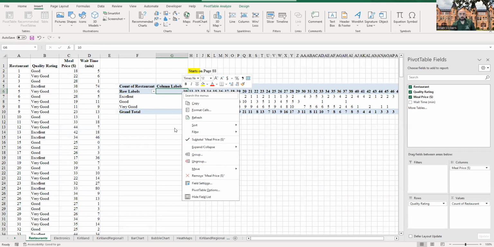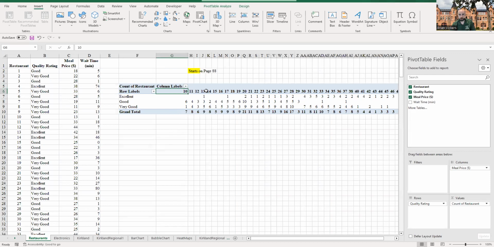And then I'm going to click on group. So right click, and instead of having all these 10, 11, 12, 13, 14 as their own thing, I want every $10 to be its own group. So I'm going to click on group, and I'm going to start at 10 and I'm going to end at 49. And then every 10 dollar amounts is its own group. So 10, 11, 12, 13, 14, 15, 16, 17, 18, 19, that's all the first group. So it's starting at 10, going to 49, and then 40 through 49 will be the last group of 10. So start at 10, 49 is the ending, every 10 is a group, click OK.